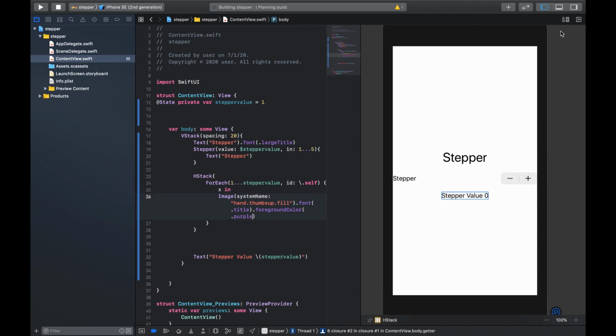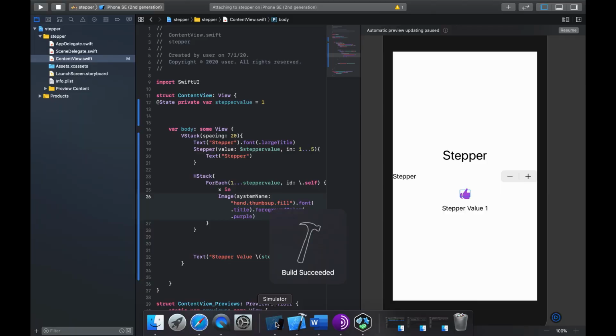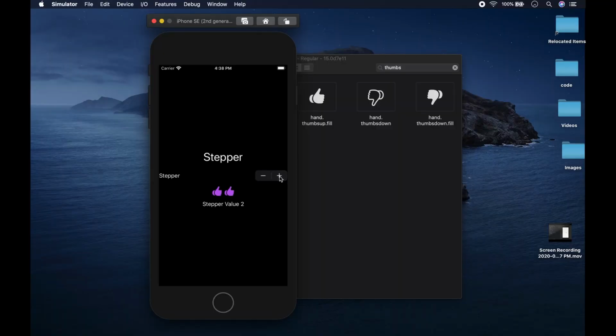And we could hit resume here, and we could hit this, and we can see our app in all its glory. And now if we press plus, we should get another thumb, and we get stepper value 2. And we could have another one, and 5. And after 5, it's disabled, and we can also reduce. So you could do that to the stepper, add an image, bound it to an image, and give it a range. That's what you could do with a stepper.